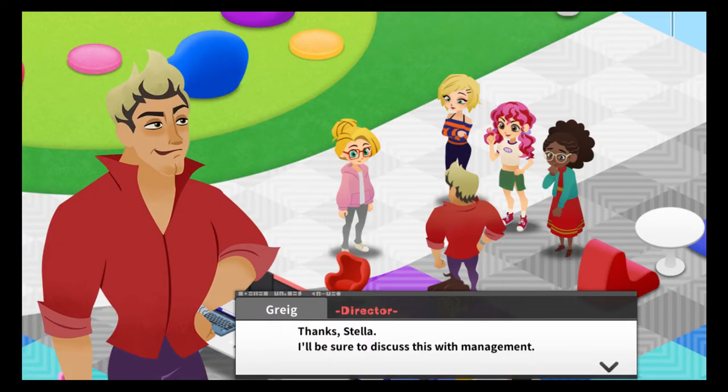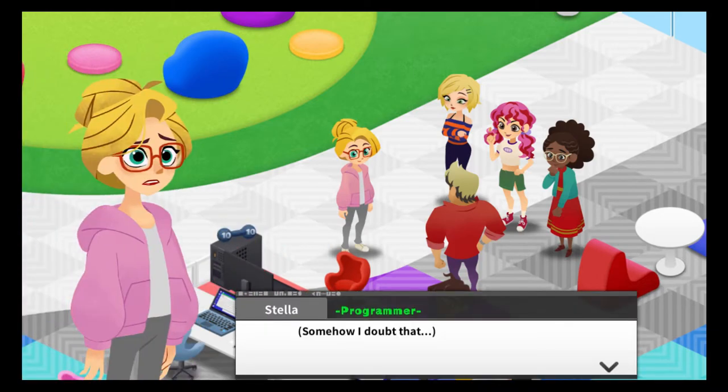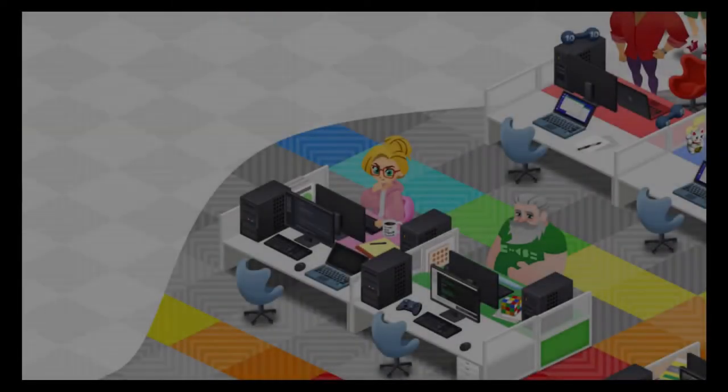Thanks, Stella. I'll be sure to discuss this with management. Somehow, I doubt that. In the meantime, be ready for Ghost's next attack. The project's deadline's only 1 week away. I want all critical bugs taken care of by then. Don't let me down, Stella. I'm sure I won't.